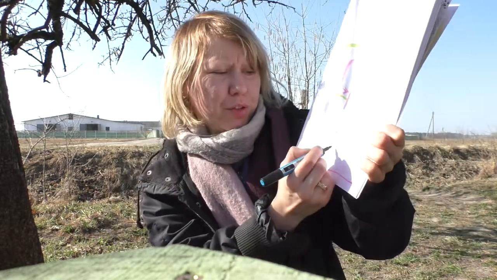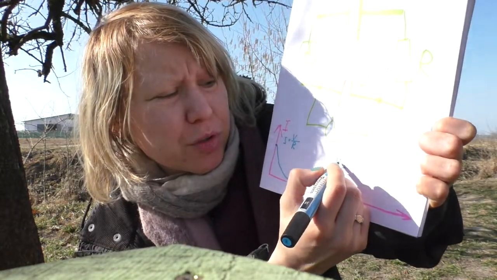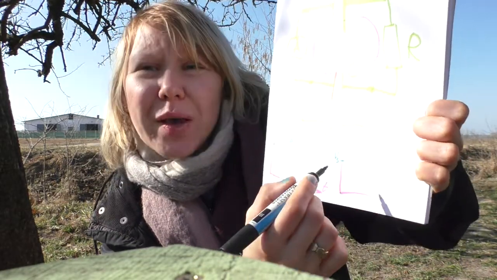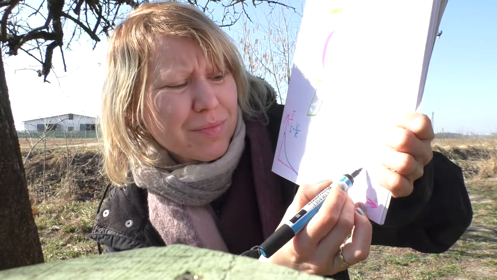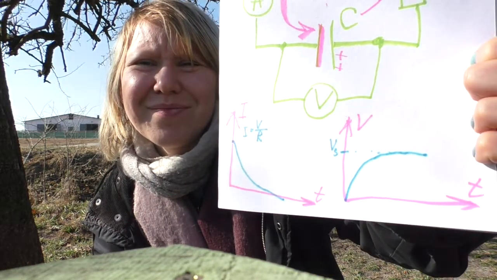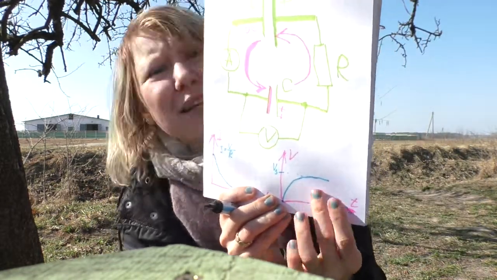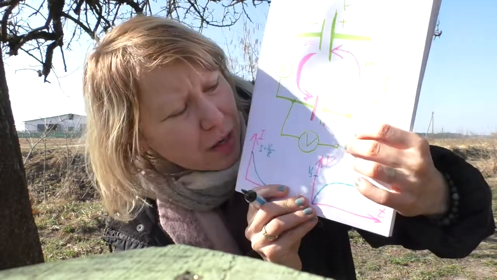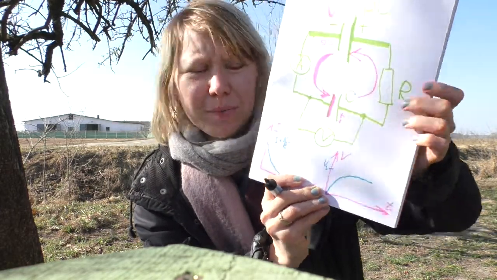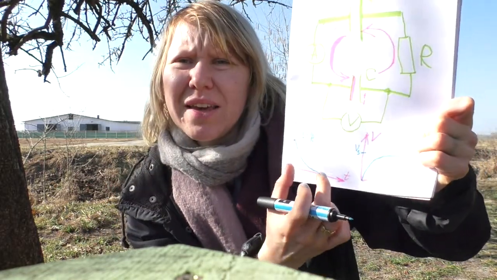And what about the voltage? We have some voltage, which is the same as the voltage on the direct current power supply. And the voltage on the capacitor began to grow like this. So that's it. And when the voltage of the capacitor is the same as the voltage on the direct current power supply, the current drops and there is no current anymore. So we can say that we have this time delay.